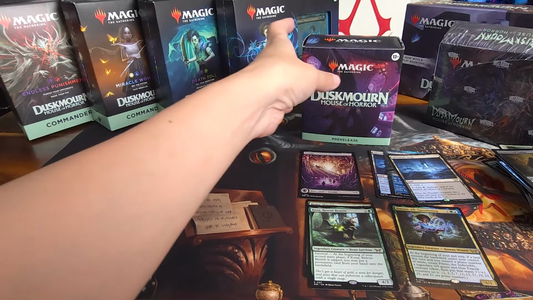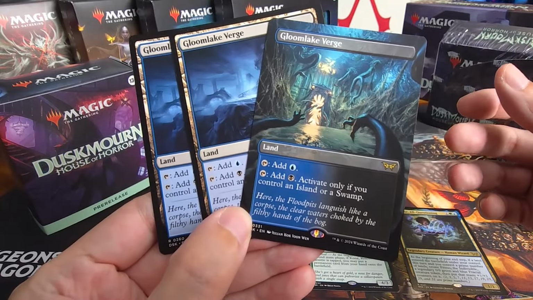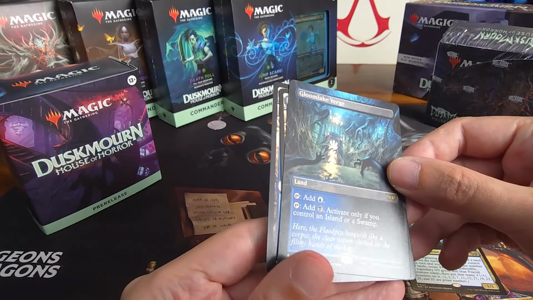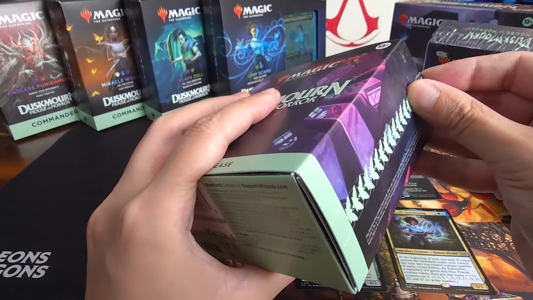Alright, that's not too bad, but it's a bit crazy. We've gotten three of the same lands, and in alternate art, I mean the showcase version of this one. Very, very cool. All right, next box, let's go open it up.